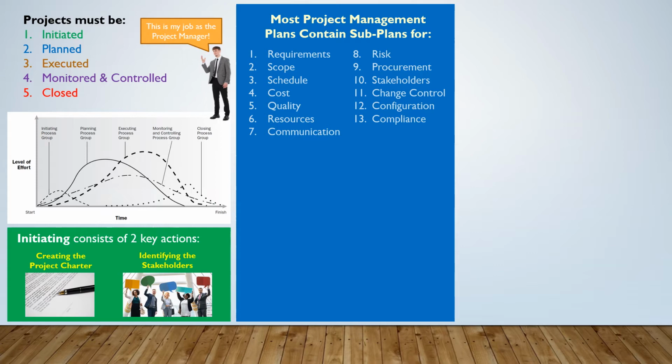How are we going to manage change? We have to do change control because that will come up, and we need to have a consistent way of dealing with change on the project. Configuration is making sure that everyone is on the same sheet of music when we're looking at things like our project documents. For example, if you change the project schedule at some point in the project, you would need to make sure that everyone on the project realizes the document's been changed and everybody's looking at the new version of the schedule.